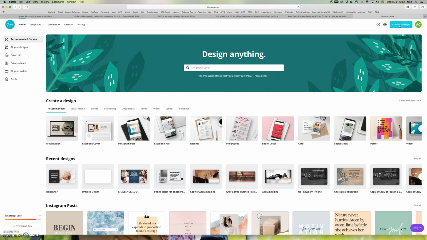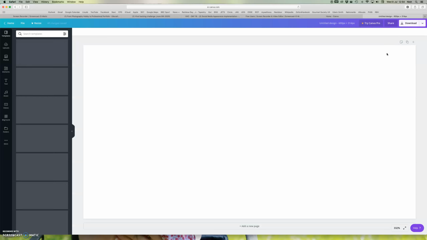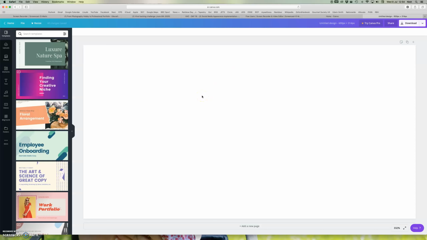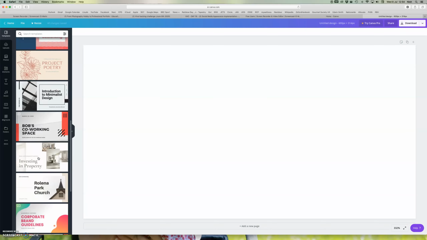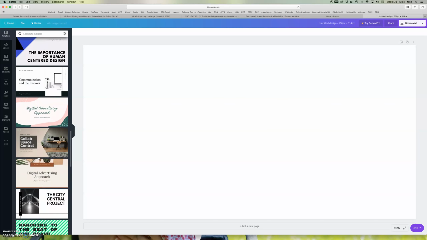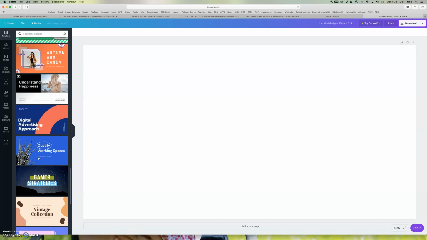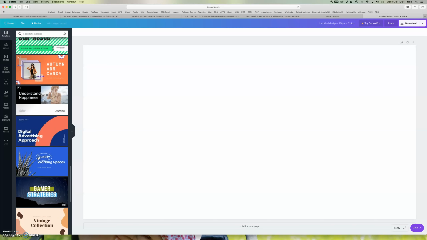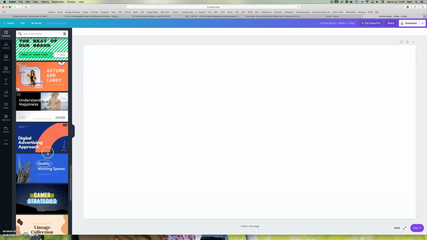You press create a design, custom dimension, and you want to type 600 over 314, and only because when you use the own design, it's bigger than the box for the banner already, so this is nice one.